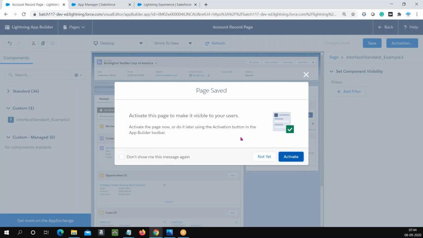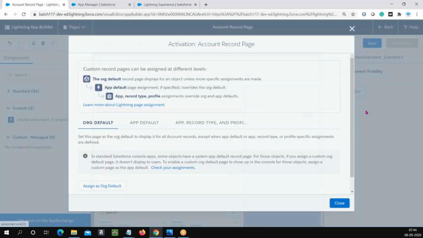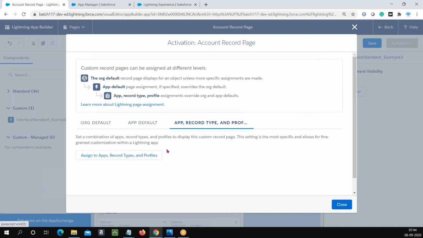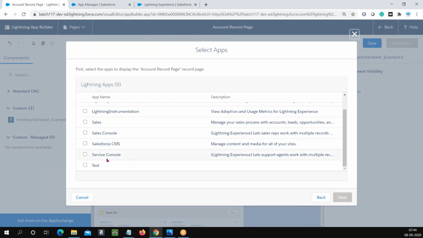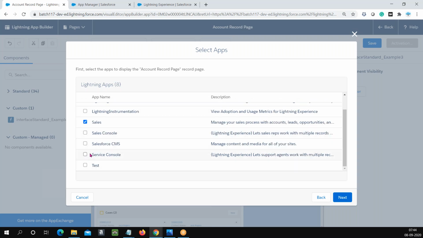Then it will ask you to activate it the first time, no? So that the default record page will be overridden and it will be available for your profile. So even, if you want, you can change the profile settings, everything, so let it be available only for a particular profile; you can do the changes over here. Okay. So which application would you like it to be available in?